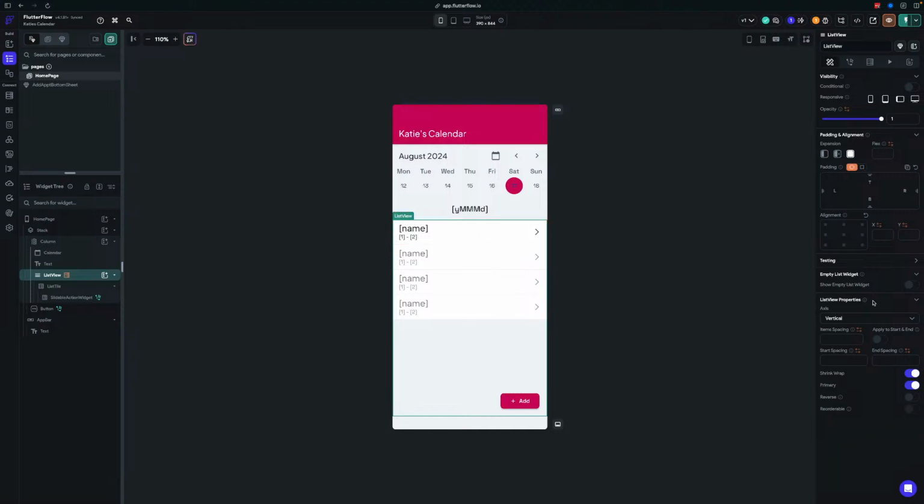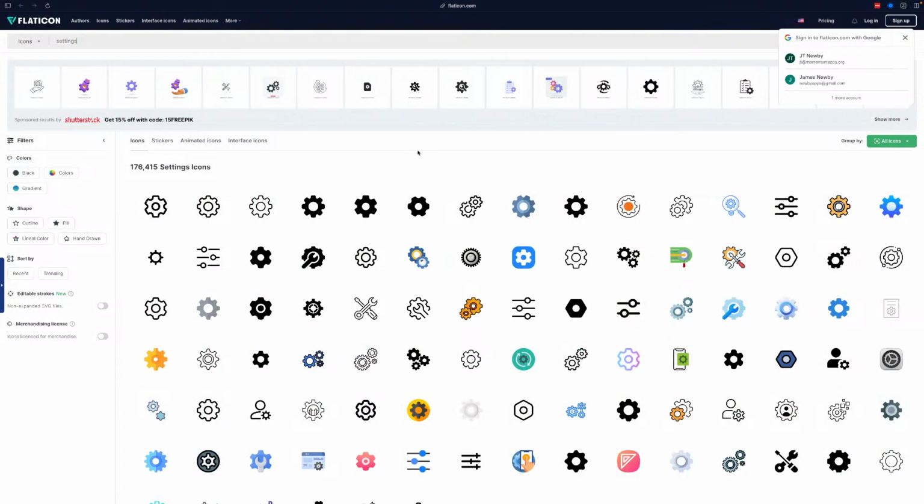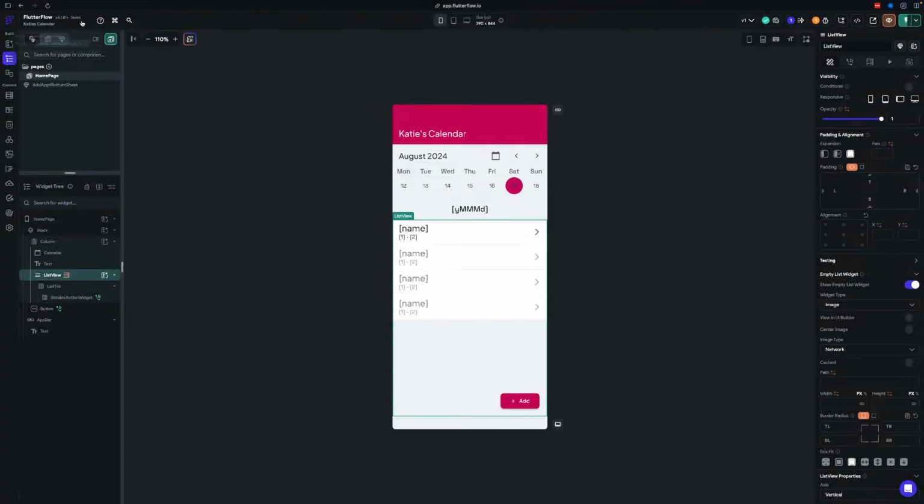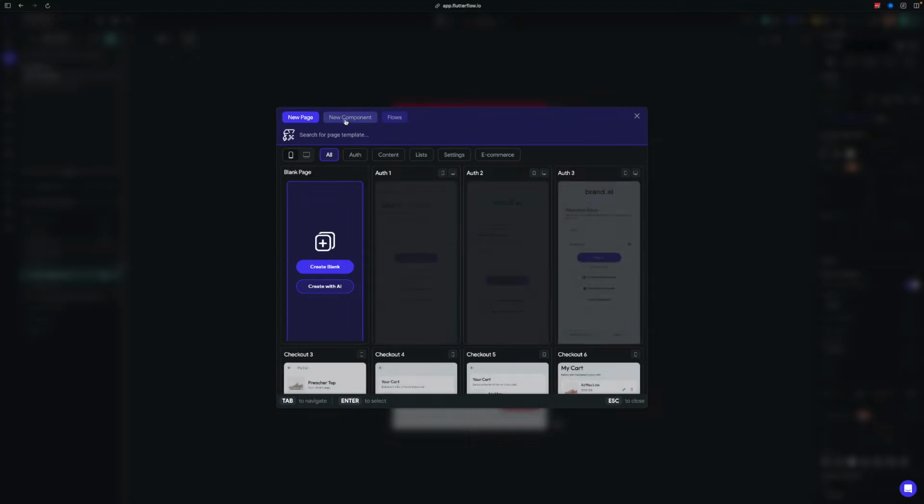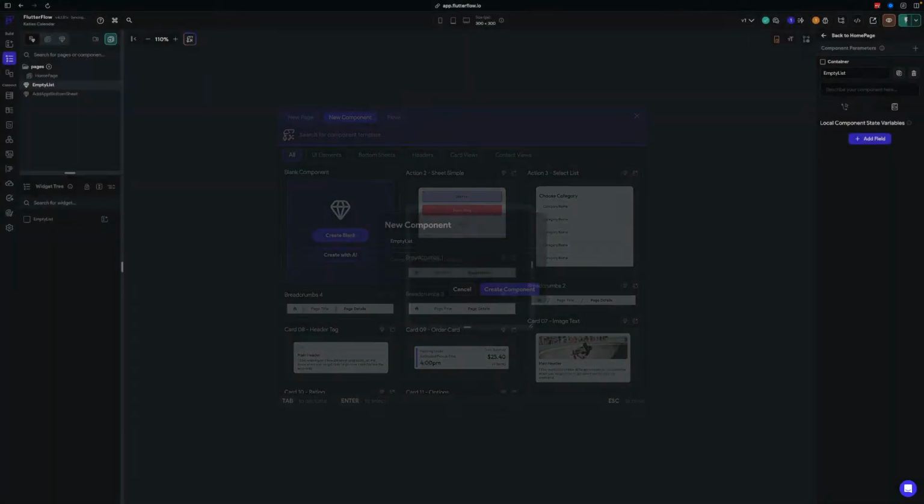But I do want to say something, so we'll just do empty list widget. Yeah, let's see if we can come up with something here. So we'll just do a blank component, and we'll just call it empty list component.